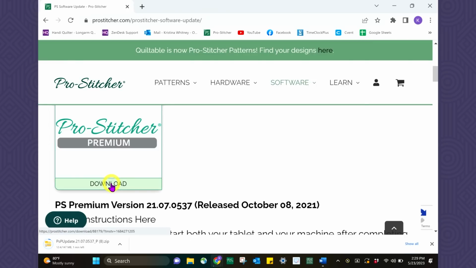So most computers, it's going to download, and it takes a little while. You can see it downloading down here, but it's going to be a zip file. So you go through the process of unzipping it, and then you can run it on your computer. And it is a large file, so just know that if you have a little bit of a slower internet connection, it might take even a couple minutes. So don't worry, it's doing what it's supposed to do.